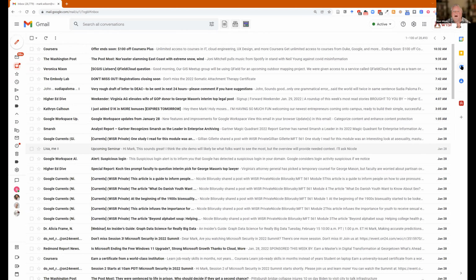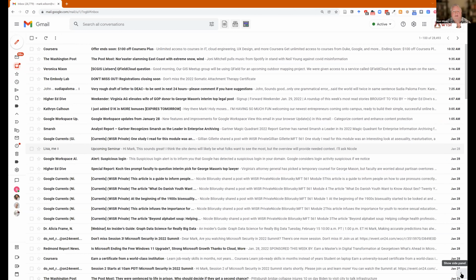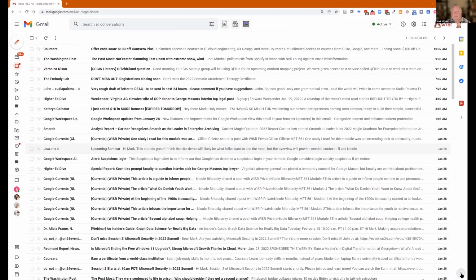Okay, so on the right side, there's another panel I use all the time. So this is the one, hovering doesn't do it. Down at the bottom, there's a tiny little arrow that says hide the side panel, or leave the side panel. Okay, so this one you have to open what you want.